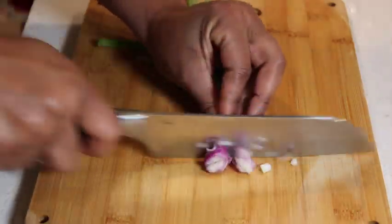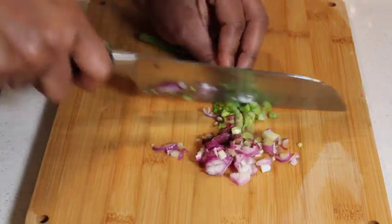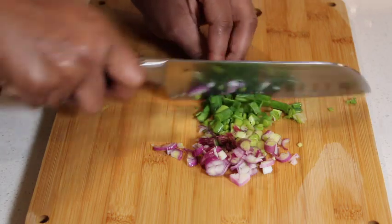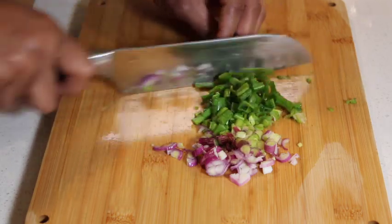Next, I'm going to go ahead and cut up my natural seasoning. So here I have some scallion, bell pepper, scotch bonnet pepper, onion, as well as thyme. I'm just going to cut that up and set aside.